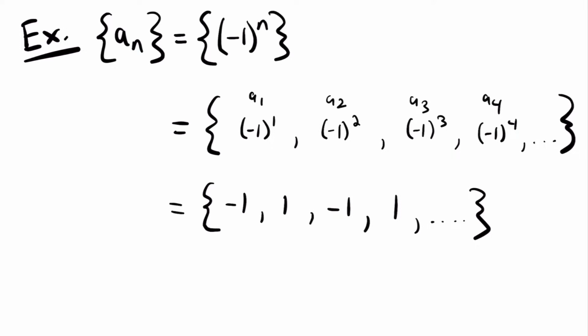And so we can see that for the entirety of this sequence, we're just going to be oscillating back and forth between -1 and +1. And so those two numbers are going to be the only values that appear in this sequence. We just go back and forth between each value for each term. All right, so this is going to be an important sequence going forward. You're going to see -1 to the power of n a lot as we go further down the road in calculus and we use sequences for other concepts.